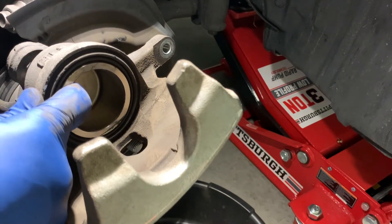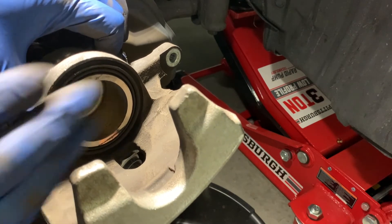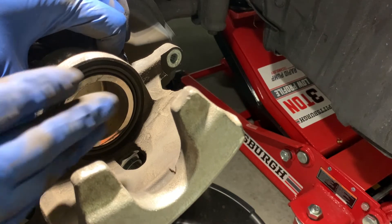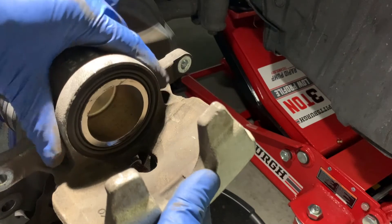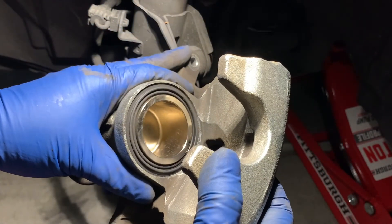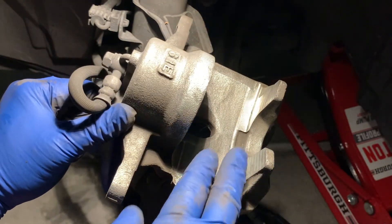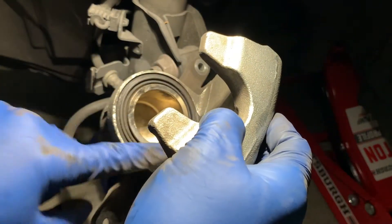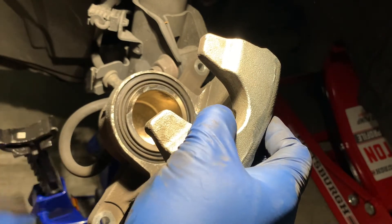That got the air bled out — that's a very important step. You'll ruin this dust boot if you just slap the pad on. I'm going to proceed with cleaning this surface up as well as this inner surface. I've got this brake caliper as clean as I can reasonably get it, with some brake cleaner on the surface as well as the piston, so we'll set this aside.